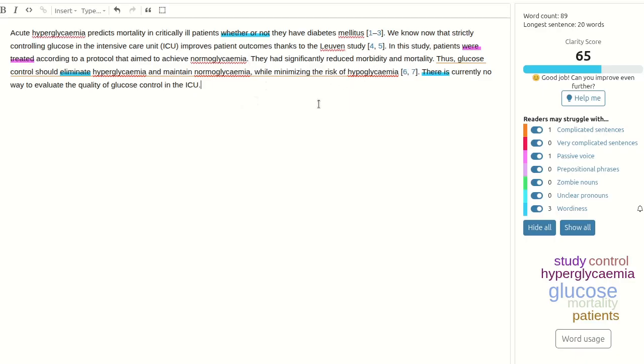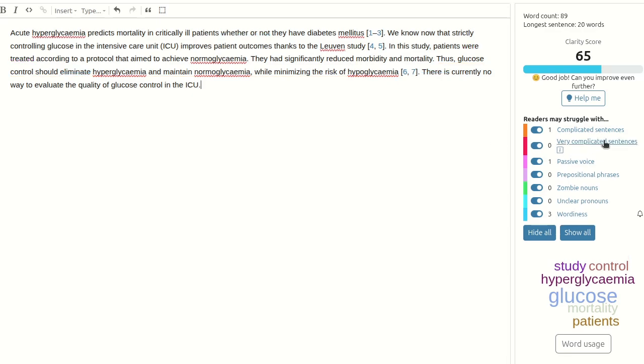You need to make revisions that make sense to you, that make logical sense, and that fit with what you are trying to say. And that doesn't mean that you're going to get rid of all the colors. You won't. You'll get rid of some colors, but look, we've left one, maybe two complicated sentences. As I mentioned before, my rule of thumb for myself is 1 to 2 orange sentences per paragraph. That's fine. I usually try to avoid all red sentences.